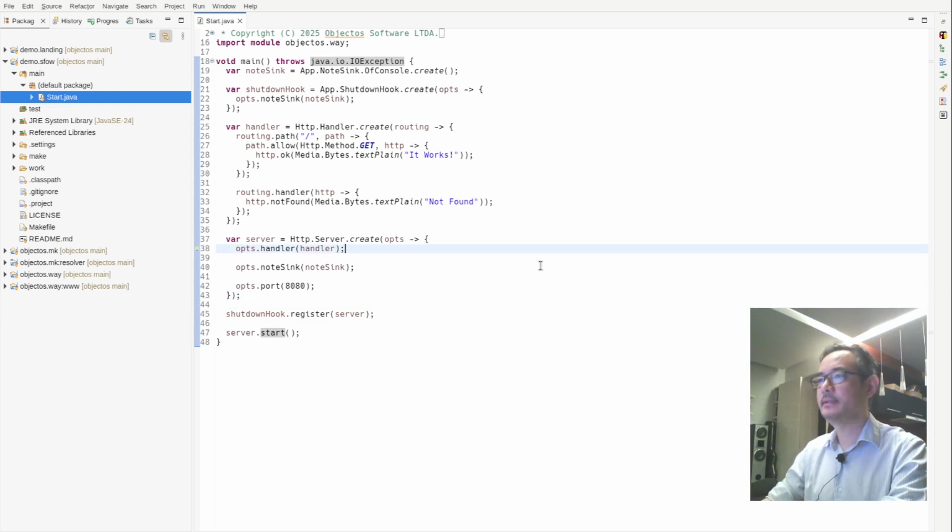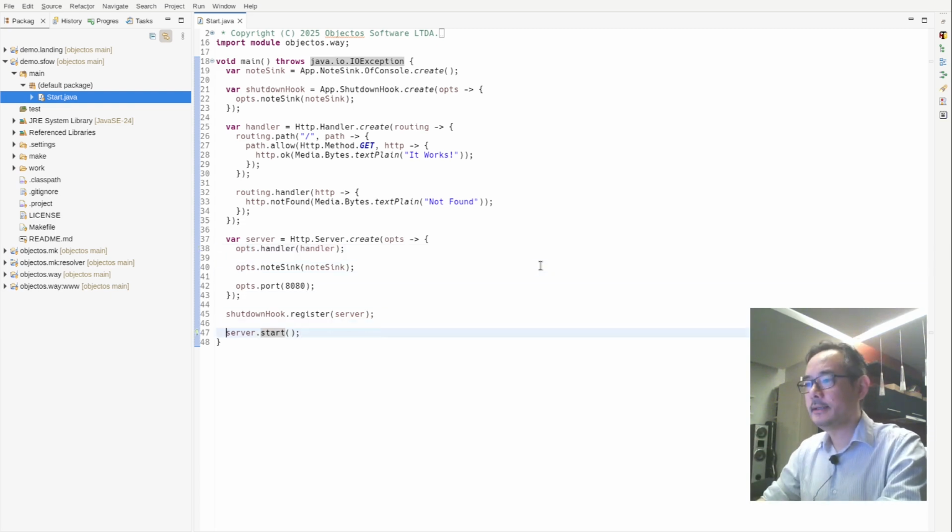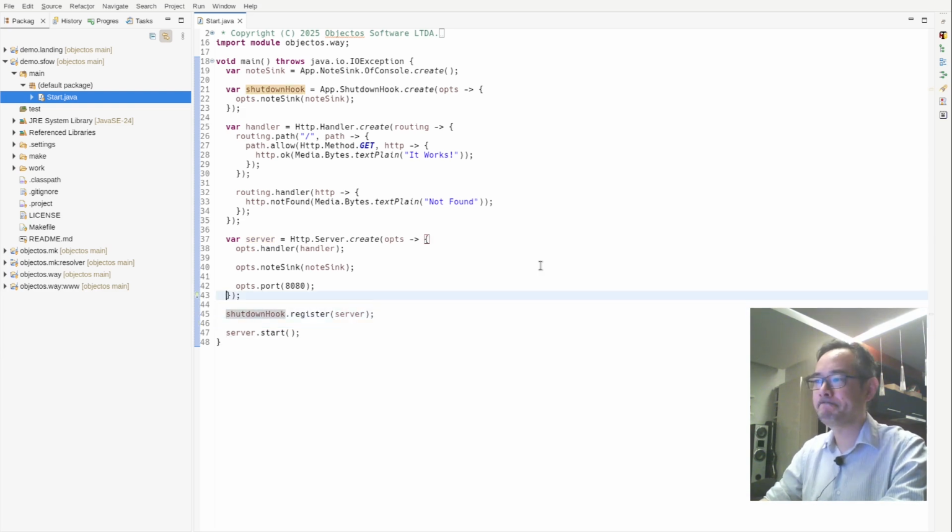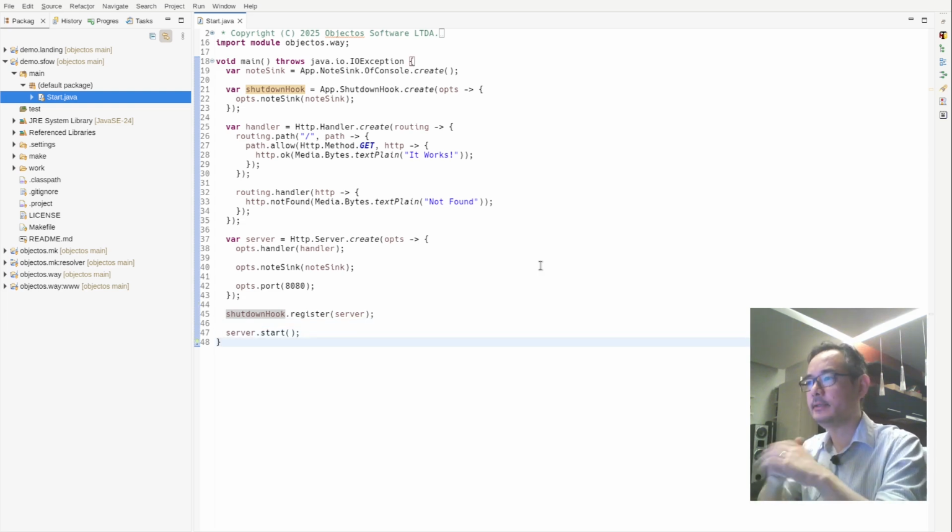So for this demo, we didn't have to run any build tools. We just had to download a single jar file, the Objectos Way jar file. It has a web server out of the box, which runs on virtual threads, and that's it. So the idea of this series is that we'll incrementally improve on this initial implementation, so that on each increment we'll show one little feature of the Objectos Way.